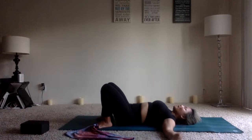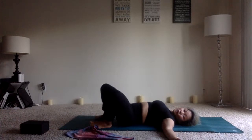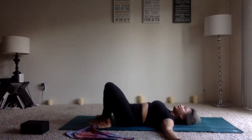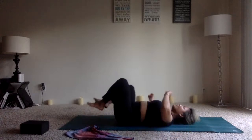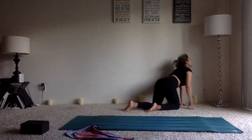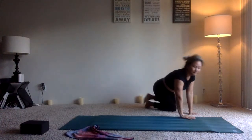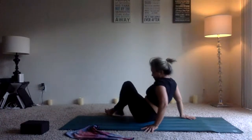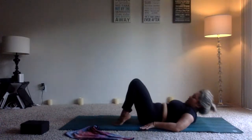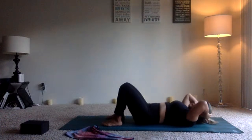We have one more back bend. You can just drop your knees side to side if that feels good, just to release that lower back. Try to catch a few breaths right here. And then on the light so you can see me better. Round two.